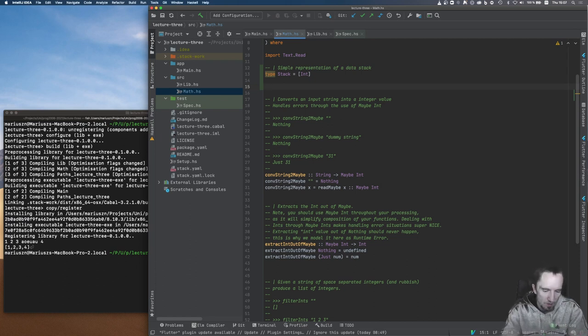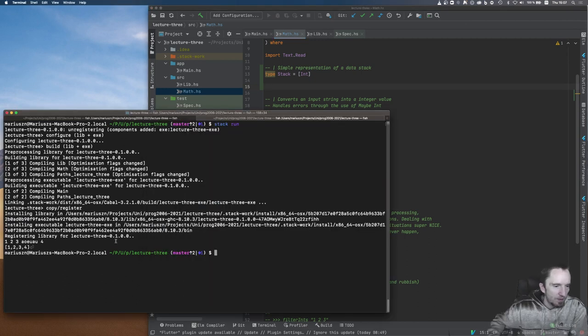So when we get this input, currently if I don't really want to run it again, but if you imagine that I run it and type 1, 2, and then type plus if I want to add those two numbers, and then if I want to multiply the result by 3, I will add 3 and multiply, or I could do 3, 1, 2 plus multiply, and it would be kind of the same.